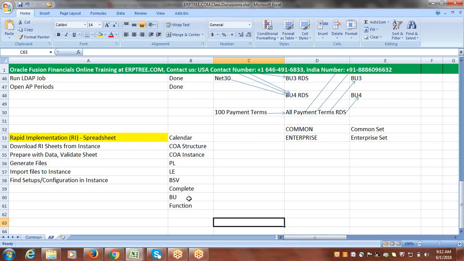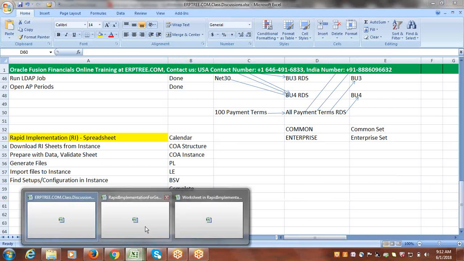But that is not required. There are some other sets of information which will be configured when you do the setups. So as a mandatory, set the retained earnings account as owner's equity retained earnings. Rest all are not required. Those you can do as part of the module-specific configurations. So this is a point we have to understand here.